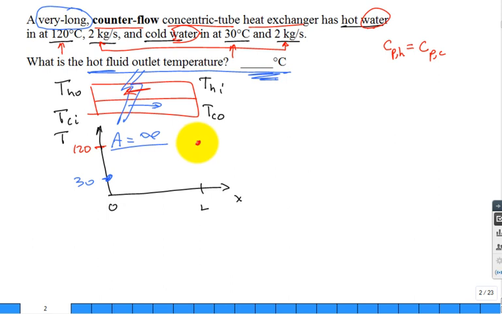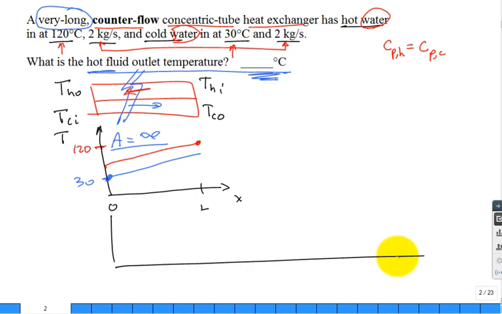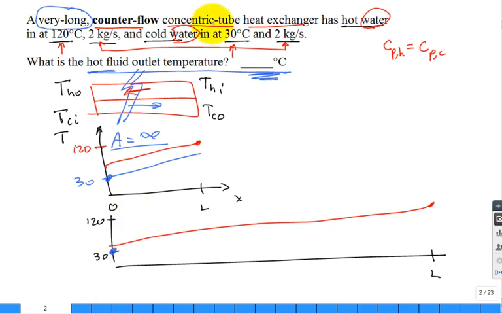And what it would be is the hot would, as it flows that way, cool down, and the cold would heat up. But if I increase L and do it again, and increase L and do it again, just make another plot, and here's L now. And I try to draw it to scale, to 120 and to 30. And there's my blue, and there's my red over here. What you find is that the delta T gets smaller and smaller and smaller, doesn't it? As L gets larger and larger and larger.